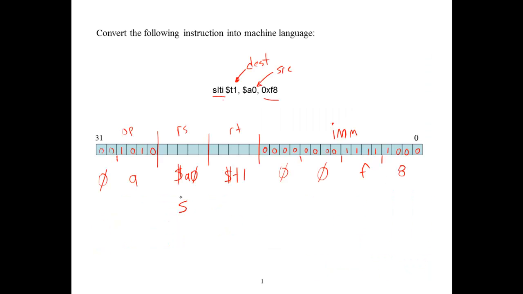So if A0 is the same as register 4 and T1 is the same as register 9, now all we have to do is put the binary encodings of these registers into the instruction. Again, 4 is the value 100, prepended by zeros. The value 9 is 1001, again prepended by zeros. So now we have a binary encoding for our instruction.